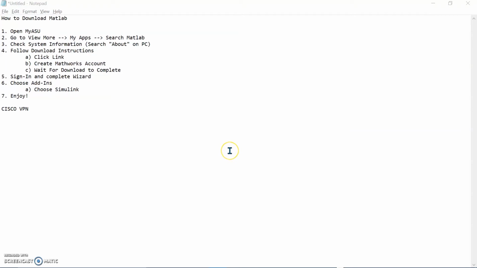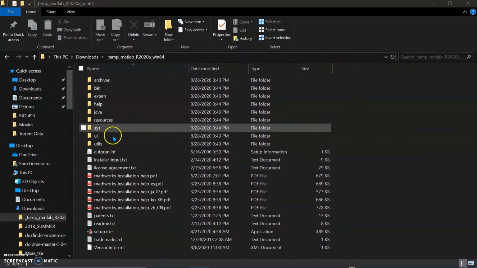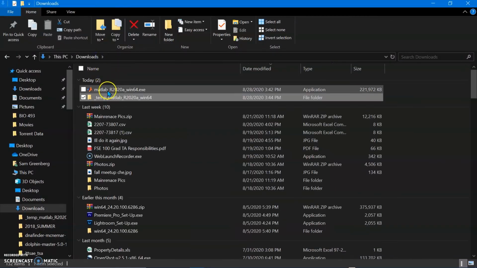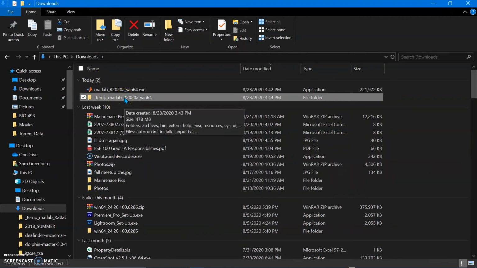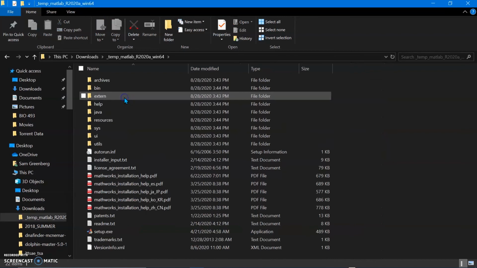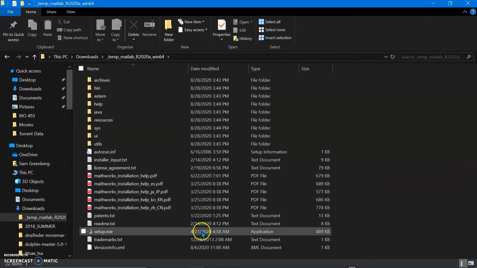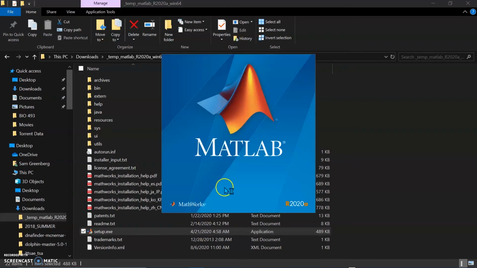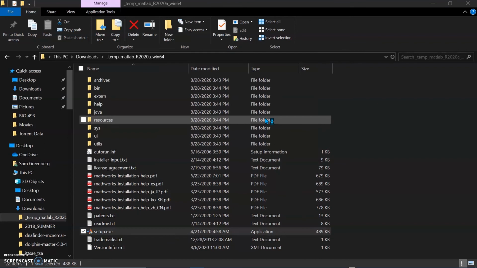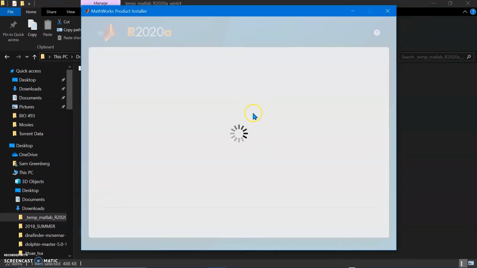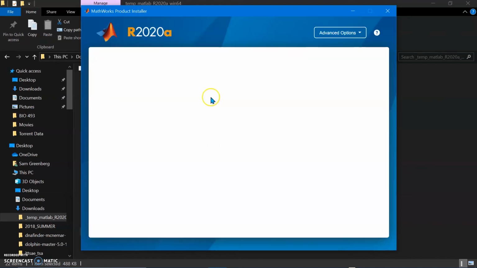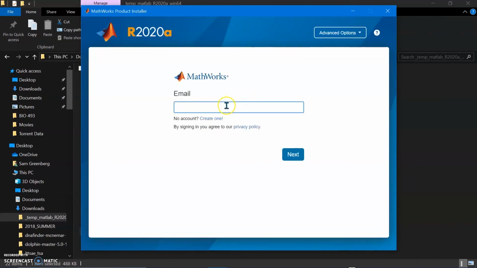That didn't work, so I'm going to go over to my downloads and open it back up. If I go to my downloads, you can see there's my wizard, and then here's also what it just extracted into. So you see I have a bunch of options here, and I can click this setup and go right here. And then that brings us right back there. So you don't need to hit the wizard again, you can just go to that. And let's see if my little VPN switch fixed that. Yep, so there you go.